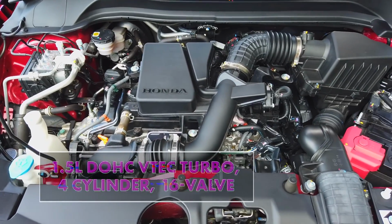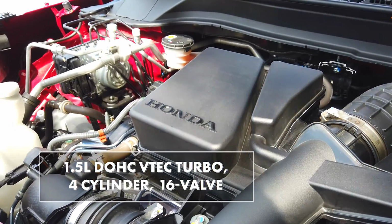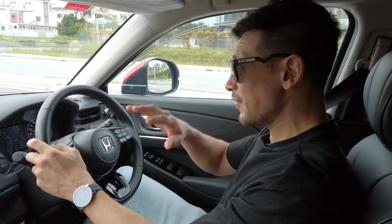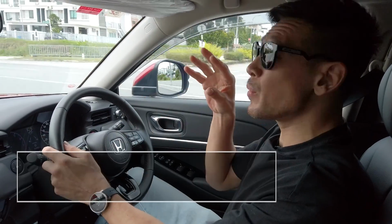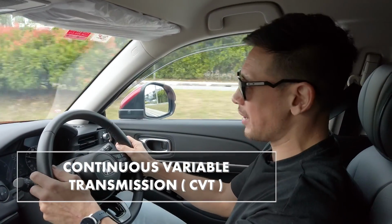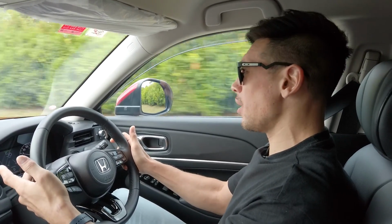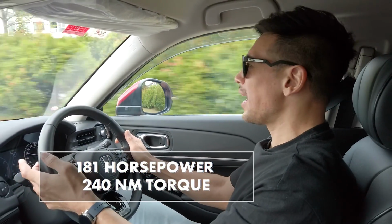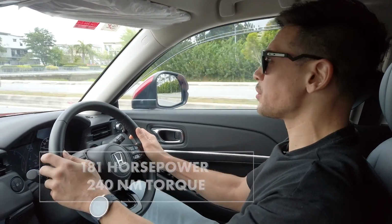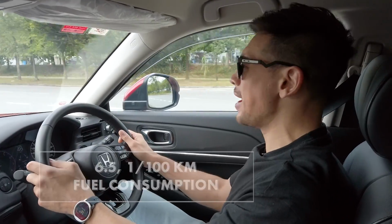Now, all of these HRVs come with a 1.5 litre engine. This is the turbo variant. They're all inline 4, overhead cam, 16 valve, and they have VTEC as well. So they make that VTEC sound. Unfortunately though, they are paired with CVT, so it also makes a gearbox droning sound to go with it. This has the turbo and it gives you 181 horsepower and 214 Newton meters of torque, giving it a top speed of 200 kilometers per hour, giving it a fuel consumption rating of 6.5 litres per 100 km.